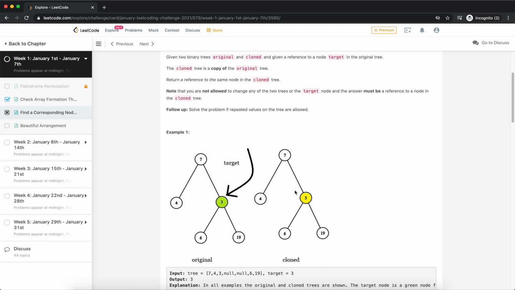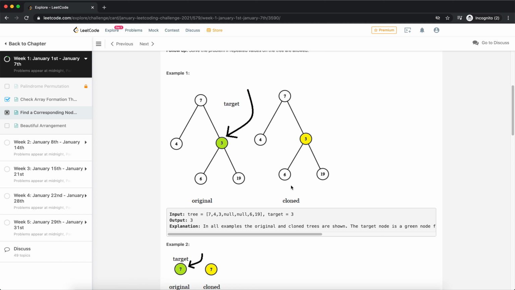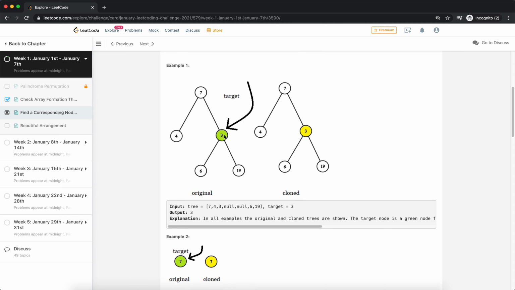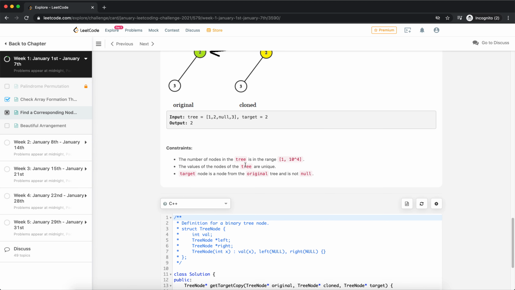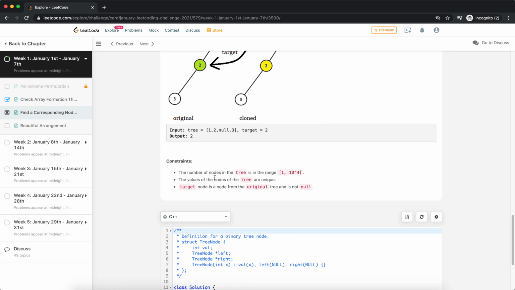Now obviously the easiest solution that I can come up with, as you know the value of the target, right? Let's see the constraints. The number of nodes in the tree is in this range. The values of the nodes of the tree are unique. Target node is a node from the original tree and is not null.